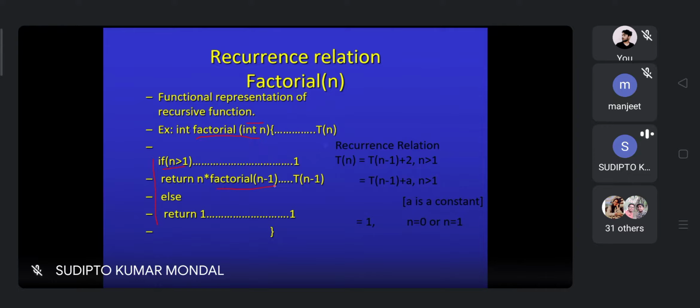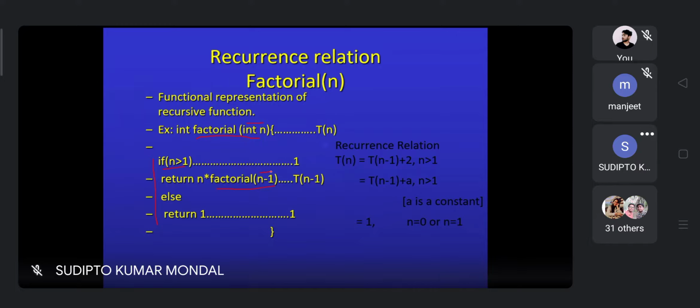And one more property is silently present there, which I must mention here. That is an approach to reach the base condition, that is n minus 1. Because if by mistake I put n here instead of n minus 1, although the recursive function call is there and the terminating condition is there, this recursive call will never reach the base condition. So this way it will create trouble.